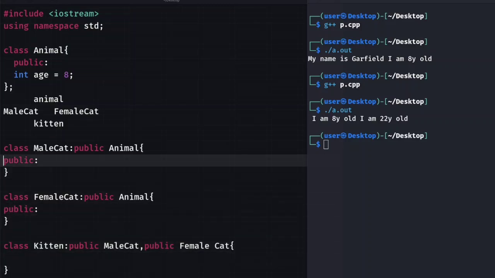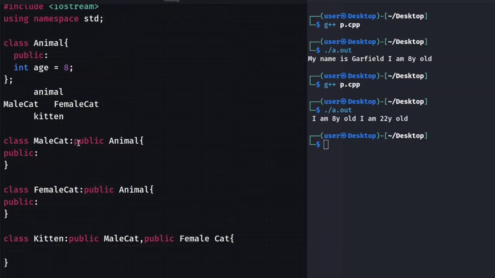Now what happens is that all of them have age, because age was a property of animal. Age went into that class and that class, and then since kitten inherited from both of them, we have now age here and age there. Which is quite awesome.